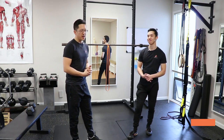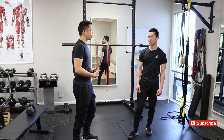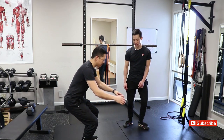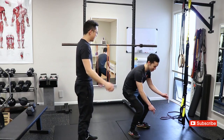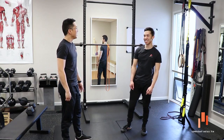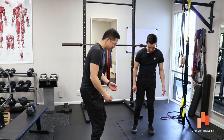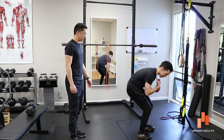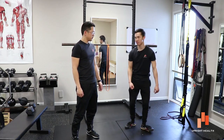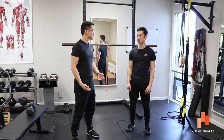So think about this. We get a lot of people who are just starting out learning how to move better again, and when they squat, what does it look like? It's something like that. So you got to see his hip mobility there. What was wrong with what you just did? Well, my knees caved in, my back rounded, my chest came forward way too much — all kinds of bad stuff.